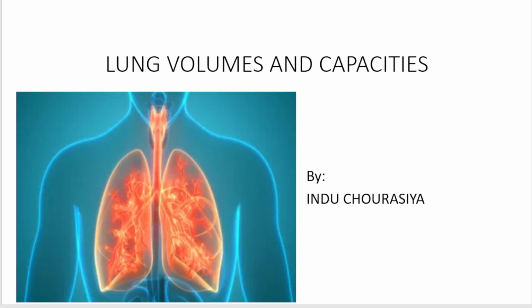Hello everyone. Today's topic is lung volumes and lung capacities. We all need oxygen for our energy production by our cells. This oxygen we get from the atmosphere through the process of respiration. Also, our cells produce carbon dioxide, which has to be exhaled into the atmosphere. This whole process is carried out by our respiratory system.